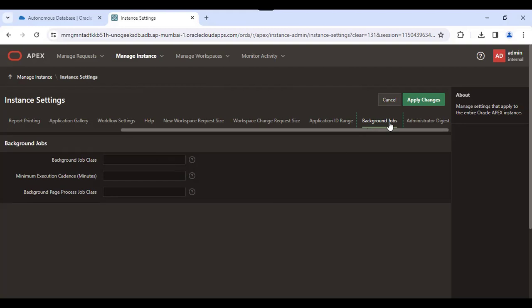But actually, we have a requirement in our present company. They are asking to send an APEX report to a network shared folder, like a Windows network shared folder. The report will be created in APEX, but it has to be sent to the Windows network folder automatically after generation. And it should be scheduled, because it should run at a particular frequency. How is that done through these background jobs?